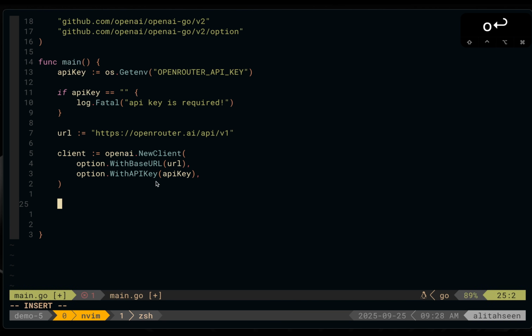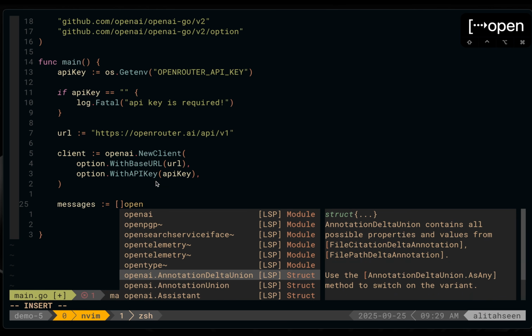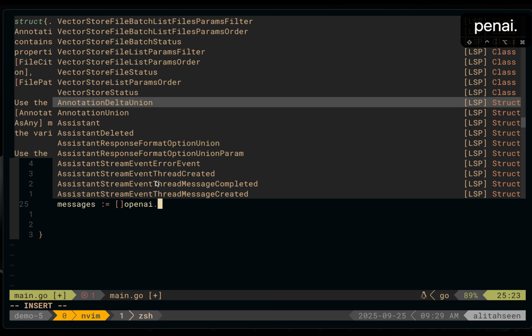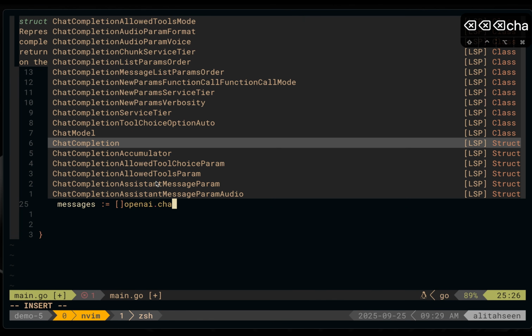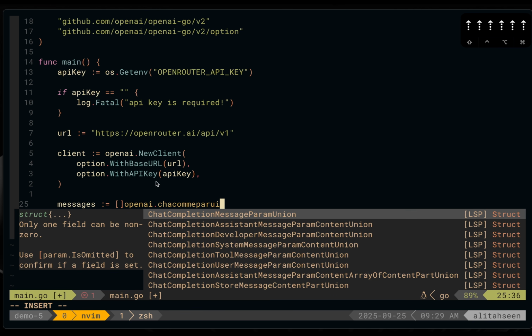All right. And now we can use the client to add some completion to our chat and actually use the AI LLM. To do that, we will need to create a messages array. Messages array is simply an array of this type. OpenAI.ChatCompletionMessageParamUnion.